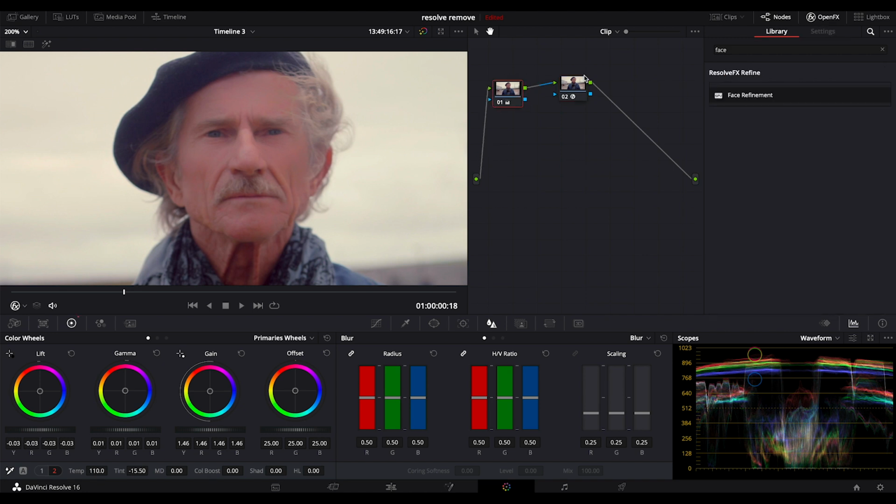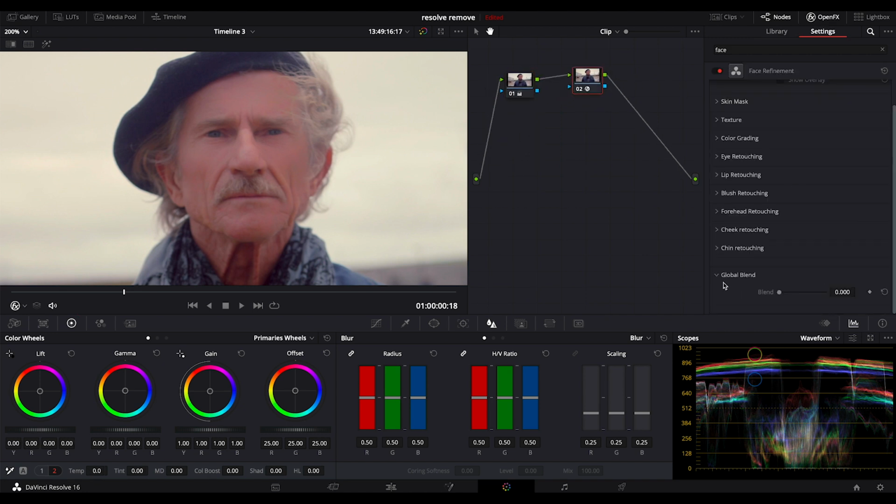If you've gone over the top, which actually I like to do, then you can just pull back the global blend, which basically fades down the entire node. So I'm going to just fade it in by about 0.2. Then up here in my node, I can hit Control D or Apple D just to get rid of all my refinements. So you see, again, you're going from a 60-year-old to a 40-year-old. So just those wrinkles, all that space is really adding a lot.